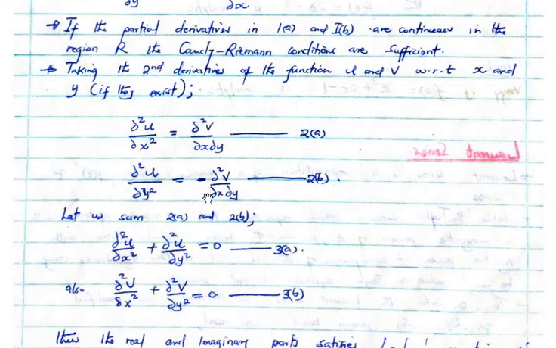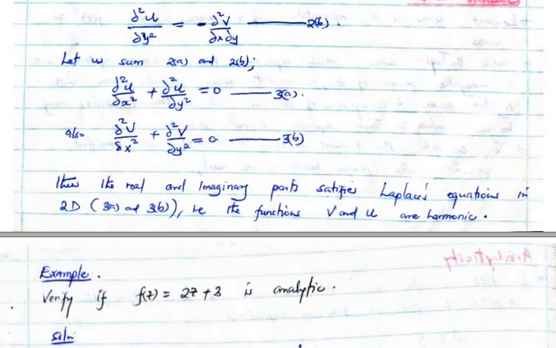Now summing these two equations, you can see this is similar to this and this is a negative of the other. So summing it will end up with a 0 at this end and this added to this. This is a very important function or relation or equation as far as testing for harmonic functions are concerned. This is obtained from what we have just done up there. Similarly, the same procedure can be followed to obtain 3b. These two conditions are important.